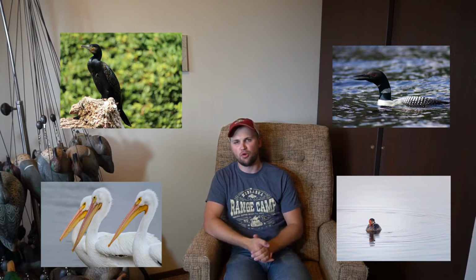I just mentioned that you may encounter other birds in the marsh or wherever you're duck hunting that might appear duck-like. You might see some birds that come in similar to ducks. They fly in flocks, they float on the water. There's plenty of birds that have similar behaviors to ducks. These include grebes, loons, cormorants, and pelicans. These are all bird species you might encounter while you're out duck hunting, and they're all illegal to shoot. Cormorant might be open in one state. I believe they were talking about it. I don't know if that ever passed, but generally, all these birds, don't shoot them.